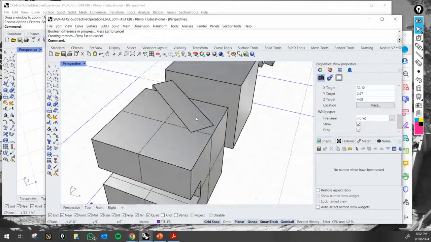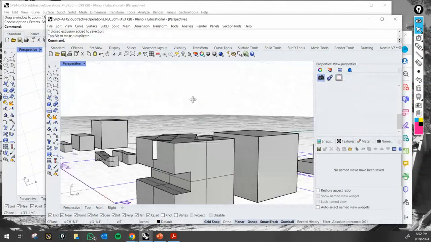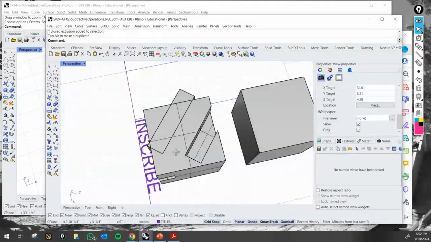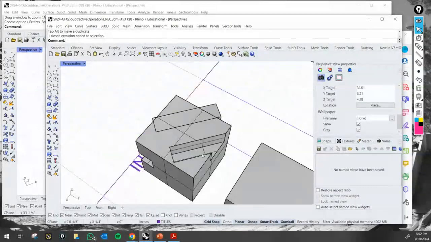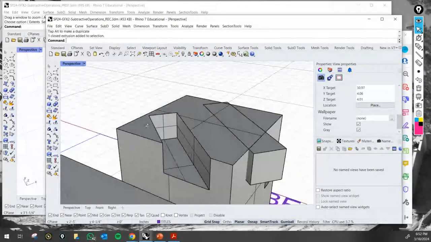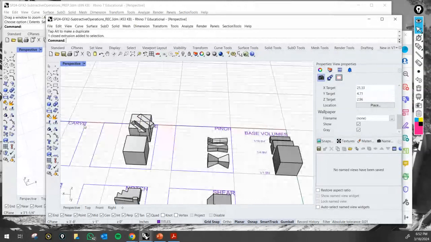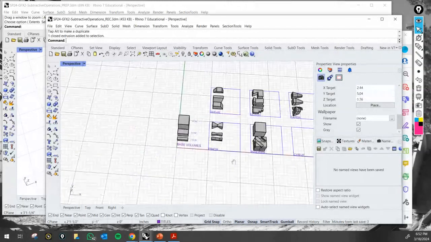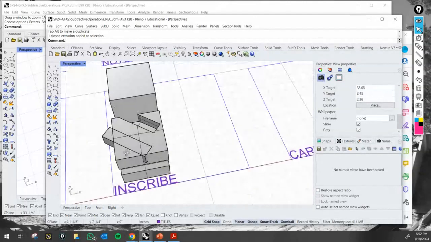There you go. So now if I select this object right here and move it out like that or to here, I have that partial inscription or kind of like a carving, as well as the last action that we'll take a look at.